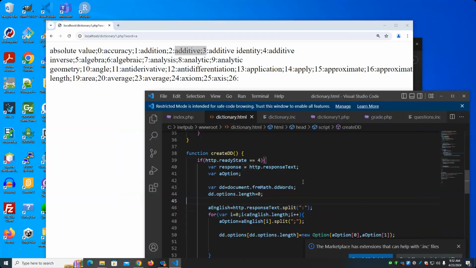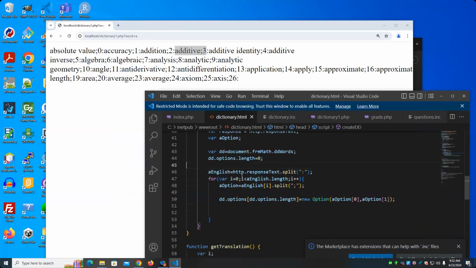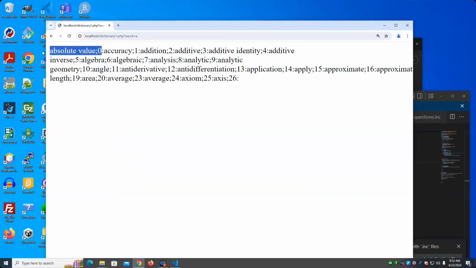So for however many elements we have, it's going to create an English array that has those elements. And each element is going to be a word and a position in the array.